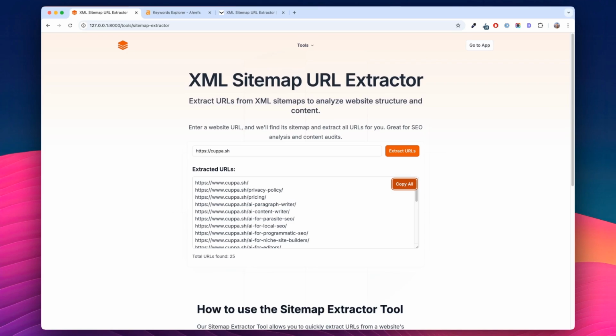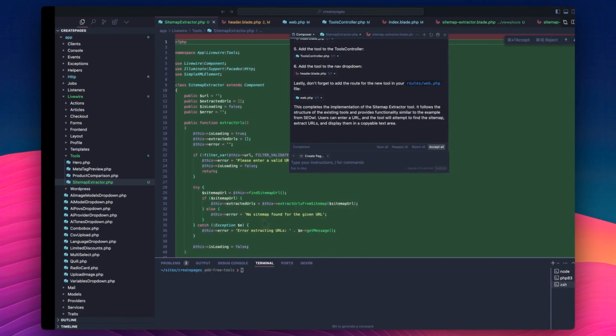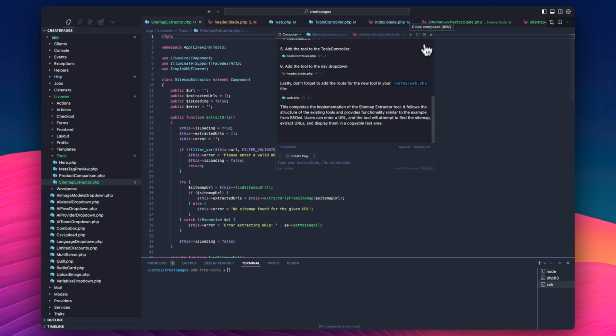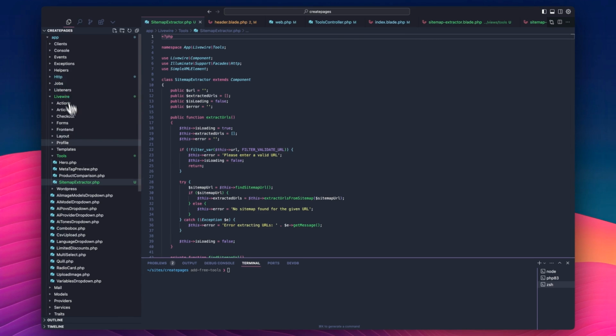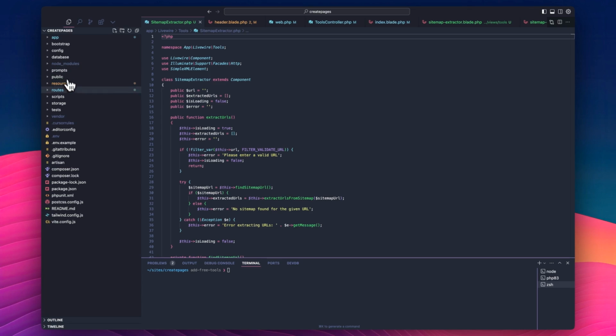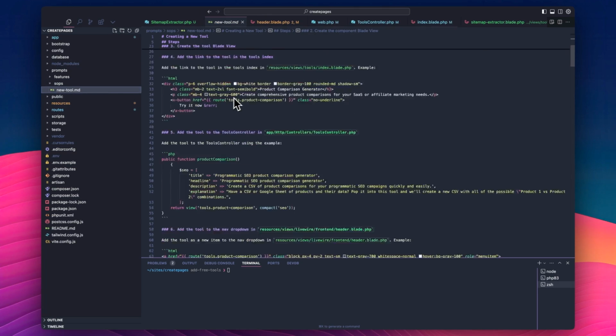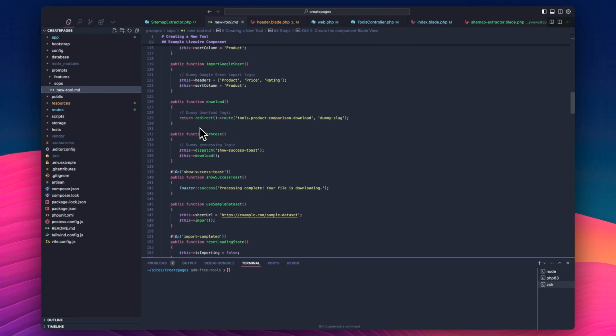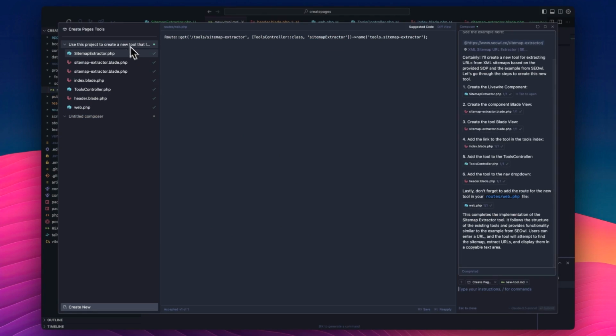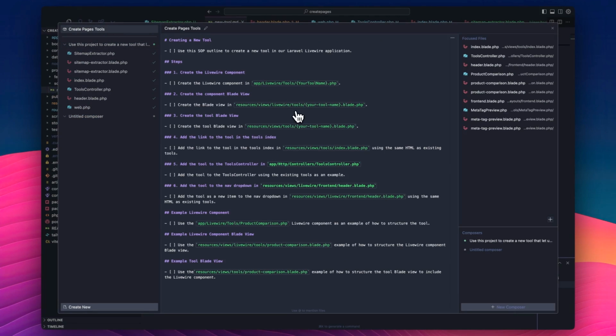You can build a full suite of free tools now at the click of a button with one simple prompt and then your Cursor project. And I find this much better. I'll accept all because that's brilliant. I will close that. I think this is better than the prompt files in many ways, because this is obviously down here. You have to tag the file and you have to actually give it examples. There's no other context. It all has to be within here. Whereas with the project, I can come back and add to this and add new files and more examples.